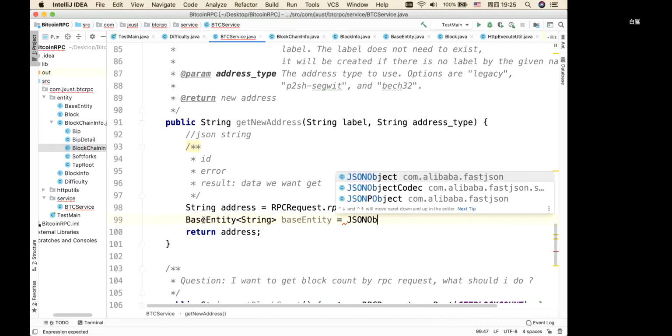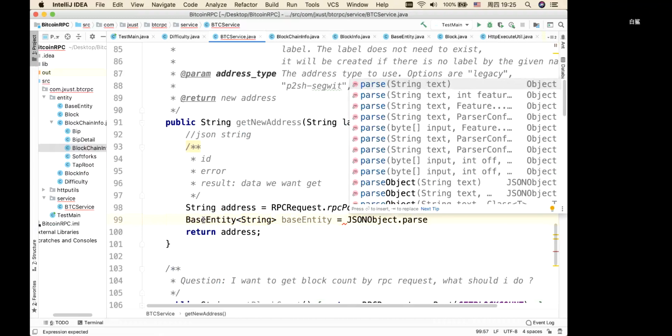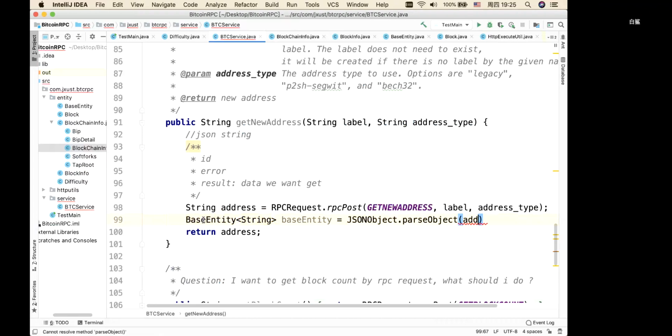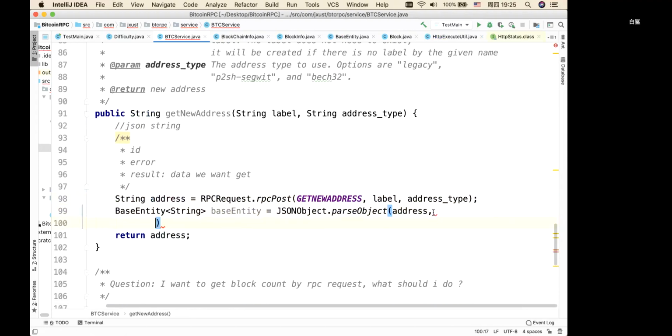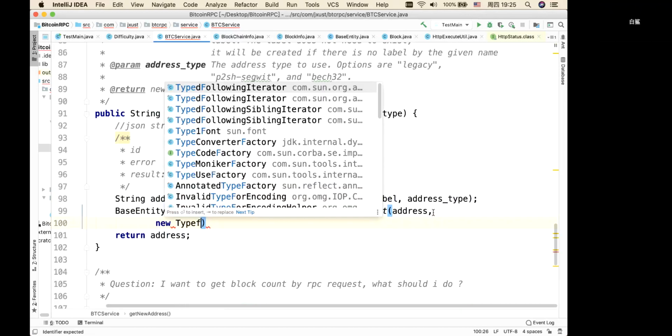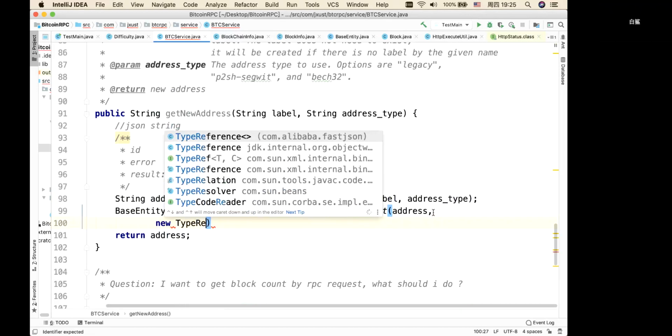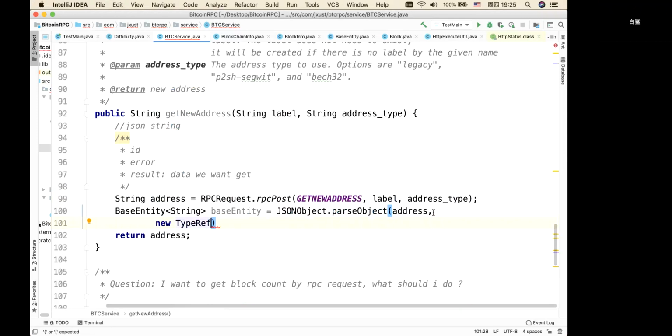The address is a JSON object, a JSON string. The second parameter is a new TypeReference. There is an error, a red line.